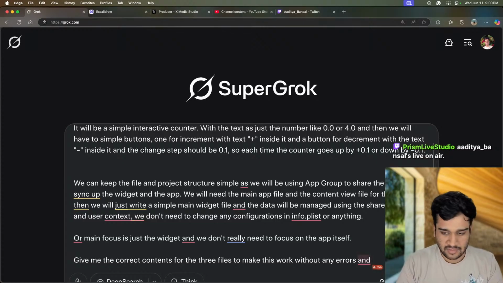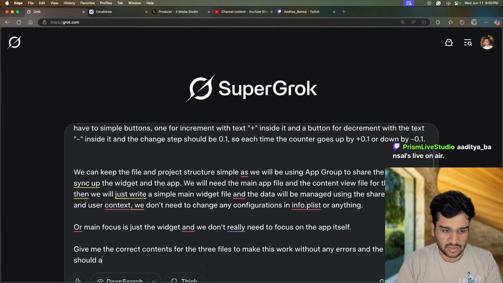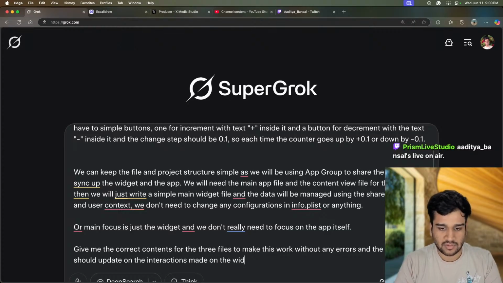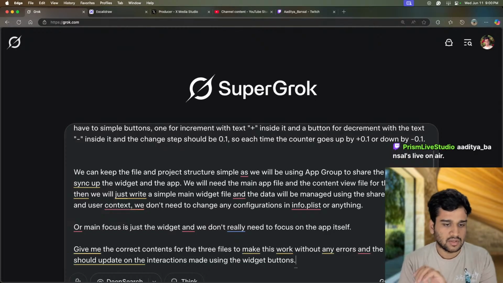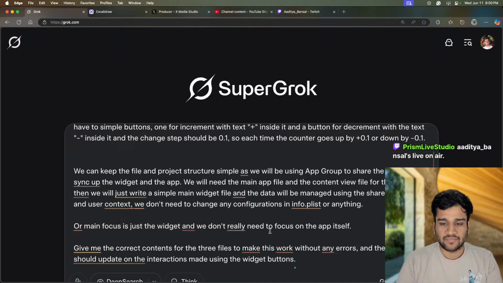And the widget text should update on the interactions made on the widget using the widget buttons. That's our main goal. We don't care too much about the app. We just want the widget to work correctly.